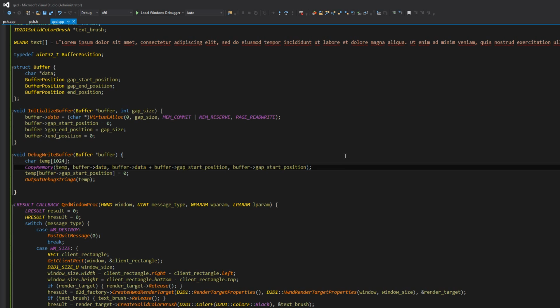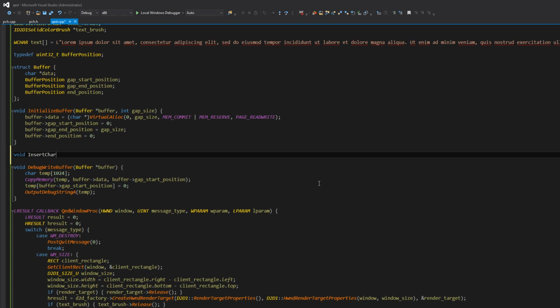Does this look right? So write to this, from this. No. What am I doing? Like that. So this would be the first part of the buffer.